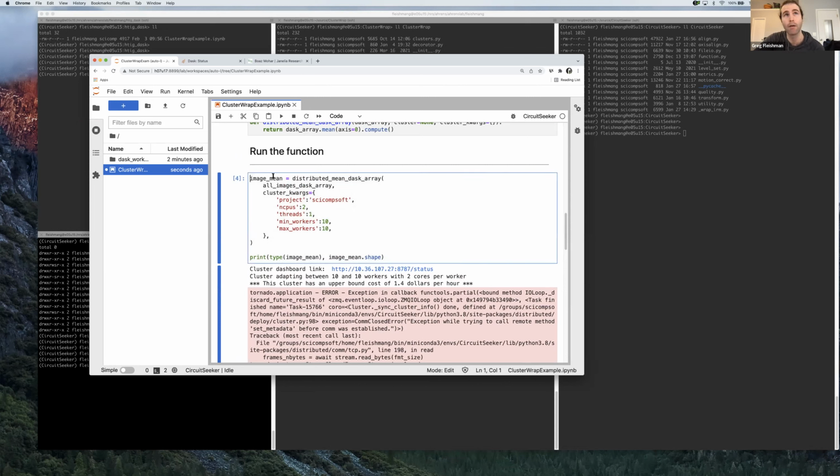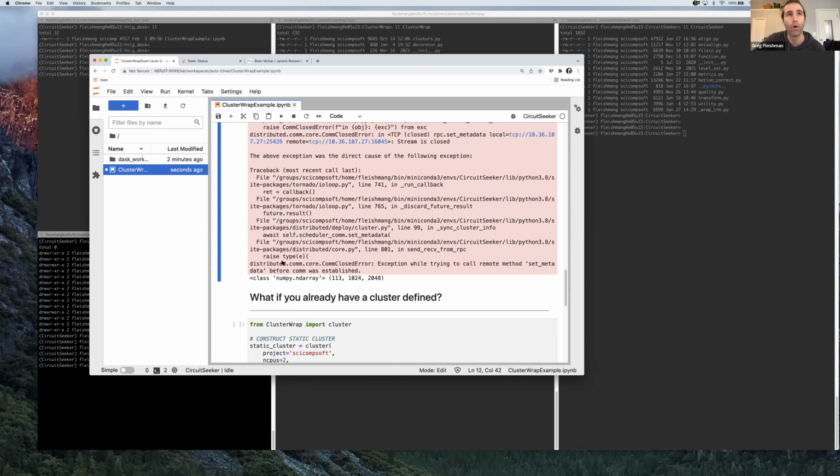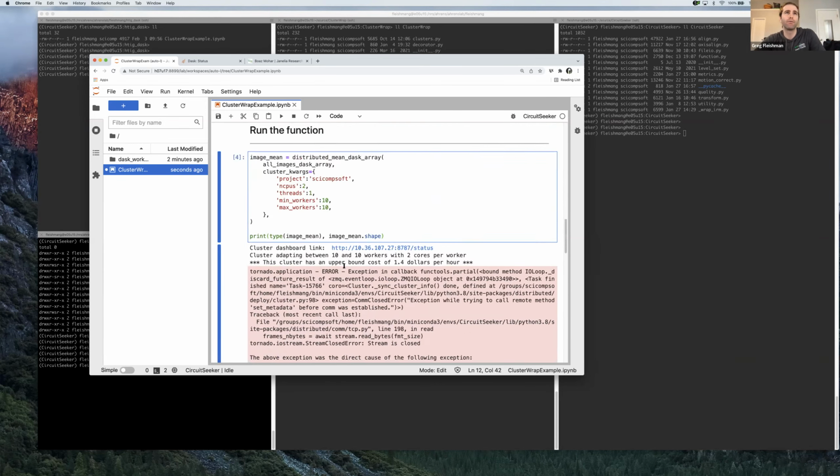So this image mean object, what is it? I'm printing out, first of all, what type of object it is. And then I happen to know it's a NumPy array, so I want to see what the shape of the NumPy array is. That's all down here under these ugly warning outputs. But in this case, the object that we received from the output of our computation is a NumPy array, not a Dask array. So what that means is that it's no longer a lazy object. I actually have in memory the single 3D image, which is the mean over all the time points of the images that I loaded.